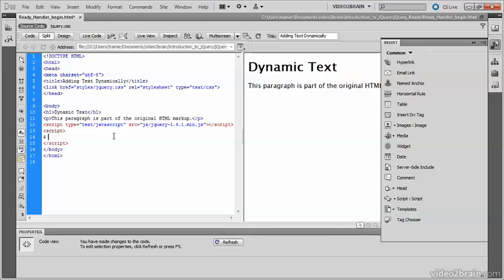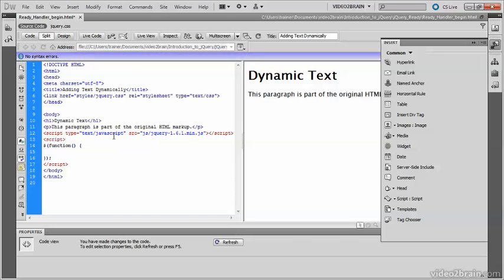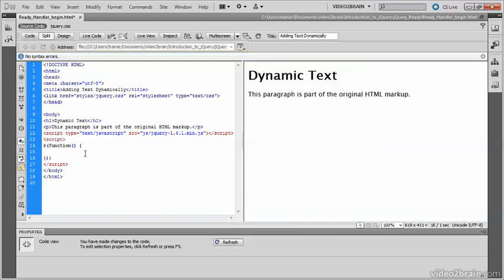Then opening parenthesis and the keyword function, followed by an empty pair of parentheses, then an opening curly brace. I'll put in a couple of lines there, a closing curly brace, closing parenthesis, and a semicolon. And generally speaking, most of your jQuery code will go within that document-ready handler.